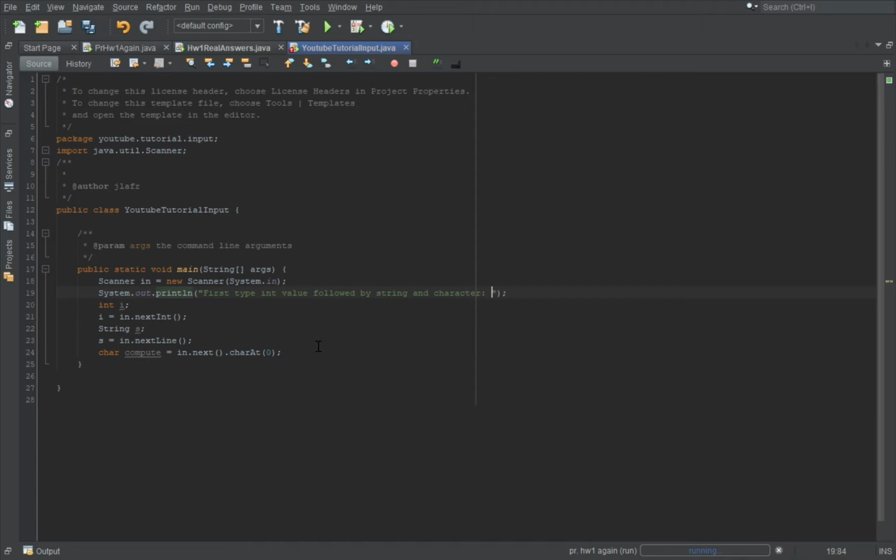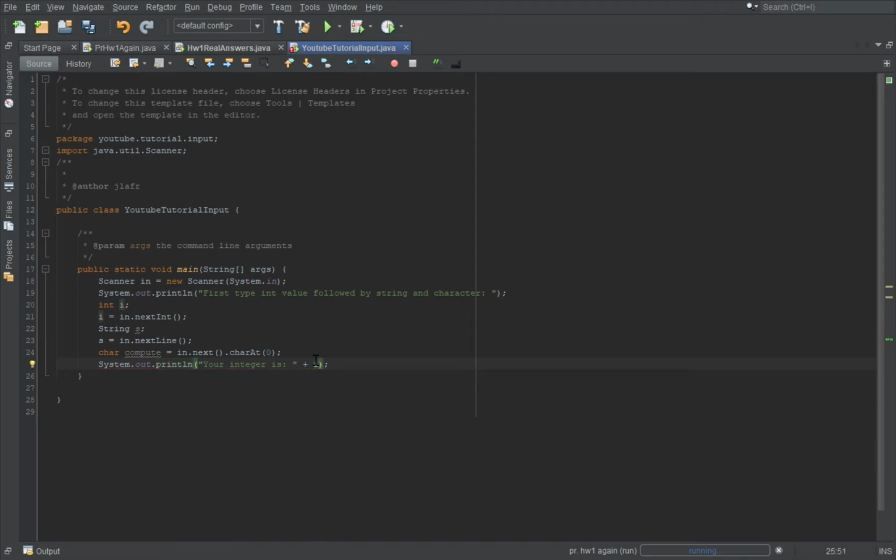Then when that's all said and done, you just do sout and say your integer is, then you have to concatenate that, as it's called, and say i.